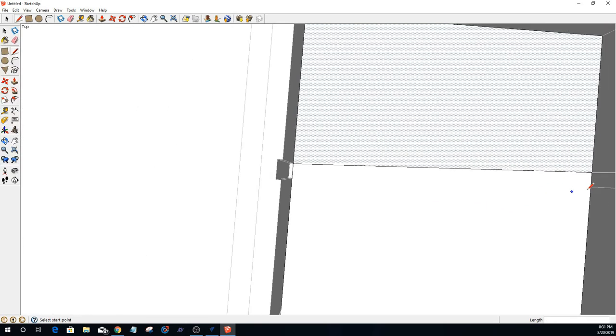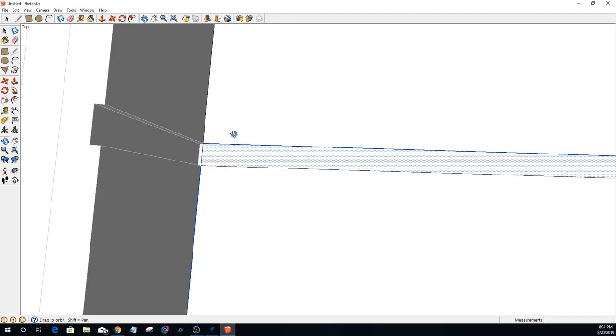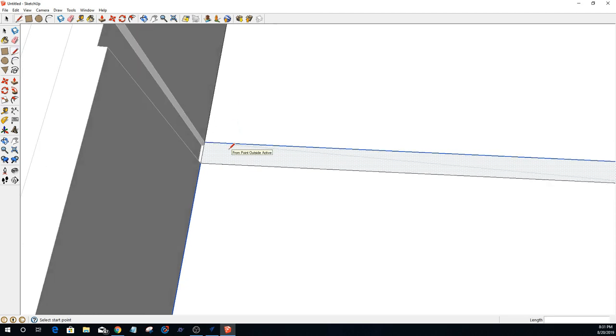Let me get back over there. From here to that. Work with me, Junior. Snap from there to there. There we go. And then I can push pull this. And again, I don't need to go very deep. This is my bottom, a 1/4 inch bottom, so I'll probably just do that same 1/16th of an inch. So let's push that down 0.0625.